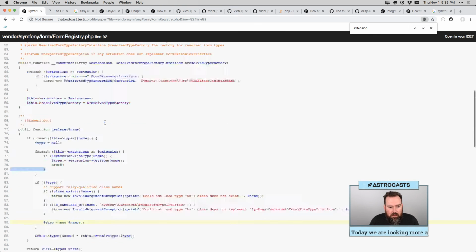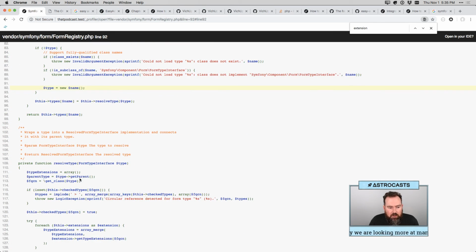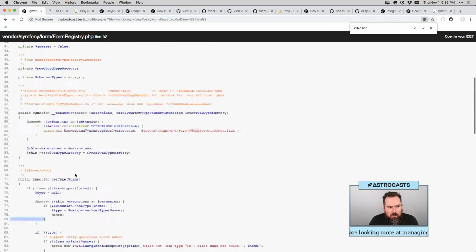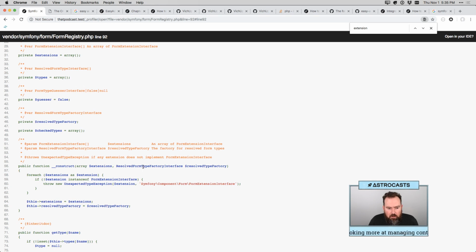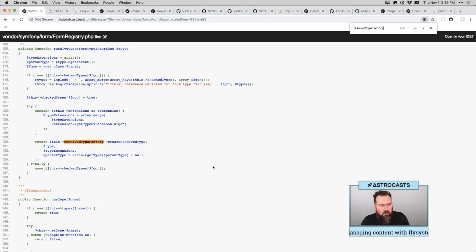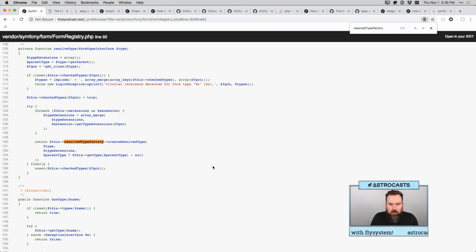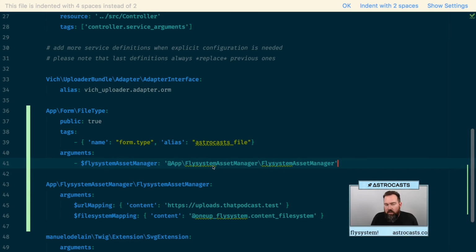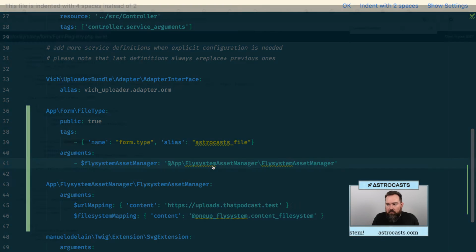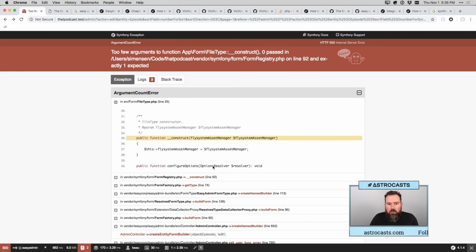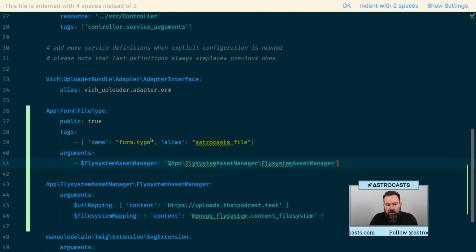The only thing that I can think of is these extensions. Resolve form factory interface. What's this doing? Something isn't getting this type registered correctly, so it's not able to create this object. I guess I could double check this just to see.